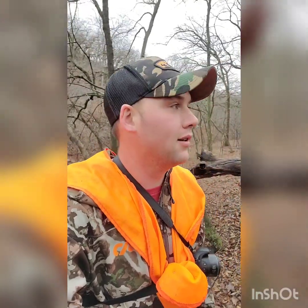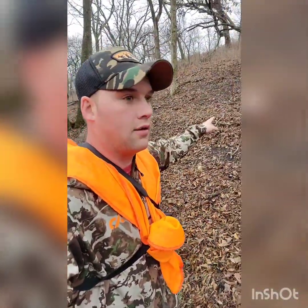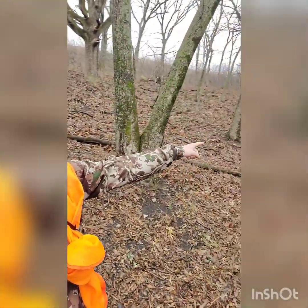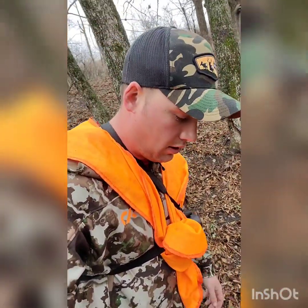Man, there's a ton of cars going by this area right now. Probably people looking for shed hunting spots. But something I wanted to point out was these big ridges that you can get down in. The bucks obviously like to travel, so if you're into thumping the hardwoods, get up on these ridge banks. There's a huge run right behind me that comes up through and runs up to the mouth of this draw, and I found them in the bottoms of the draws. I found them on the banks.